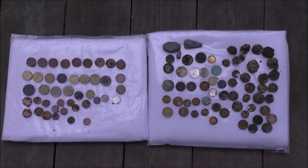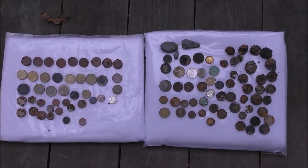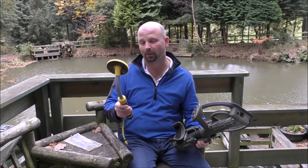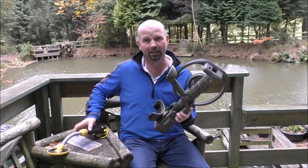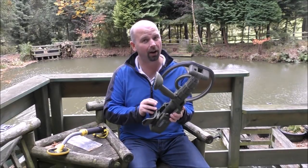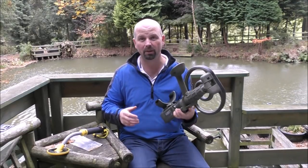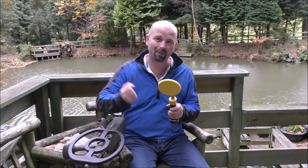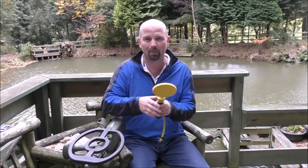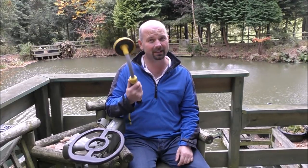There you go — that's a side-by-side: Garrett ATX on the left, Vibrotector 730 on the right. I would never have thought that this little Vibrotector 730 would find more than the Garrett ATX, especially considering I hunted the beach very hard with the ATX and the finds were really easy to retrieve there — pretty much just digging in sand. When I was using the Vibrotector, I was having to hack my way through stone, pull out crusty lumps, and move boulders to get to the coins. It did really, really well — but why did it do so well?